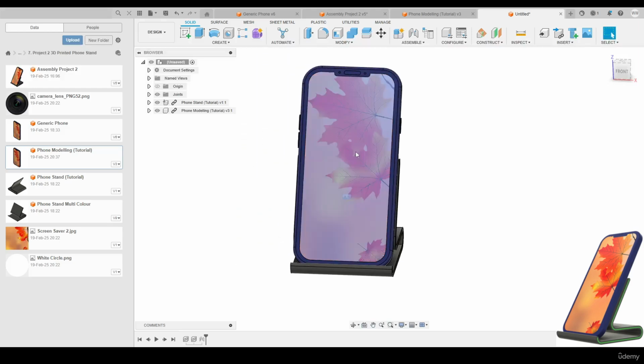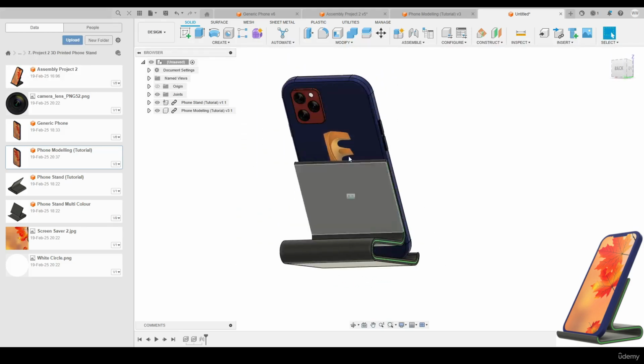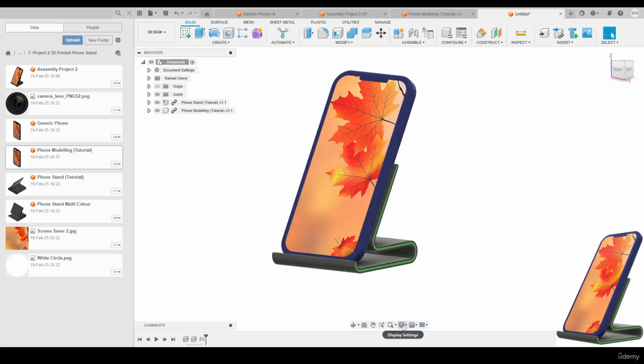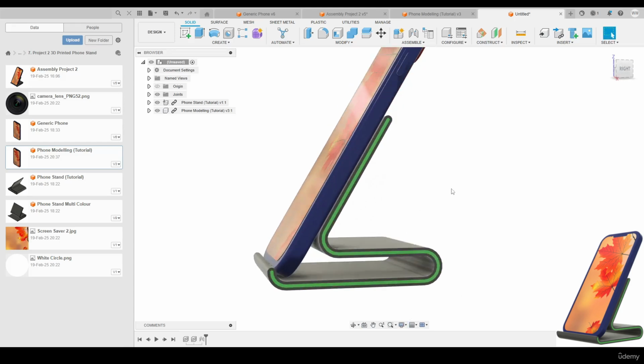As per that joint, the phone is centralized on the phone stand. That is our complete assembly. Nice that we've got the logo in the back there. Just going to hide the object visibility under joints. I'm also going to change the visual style. Let's go on shaded. And let's go on the camera, go on perspective look. I think that's looking quite nice.